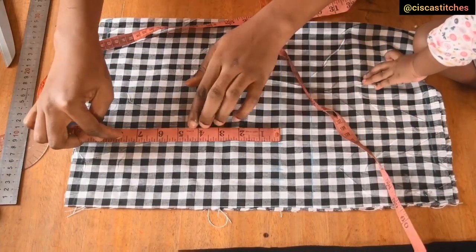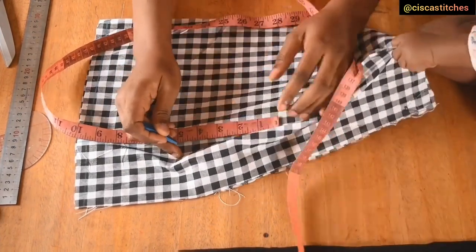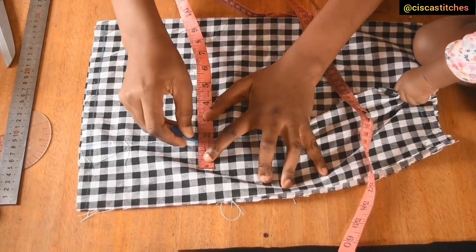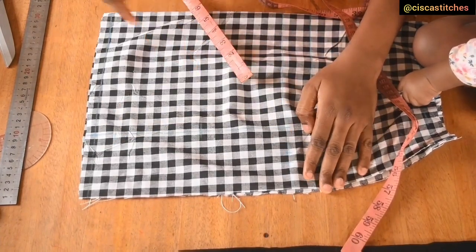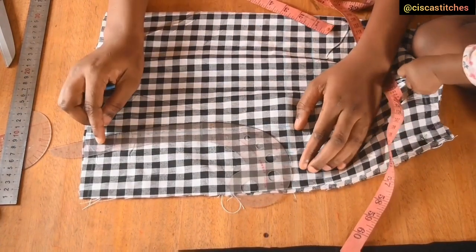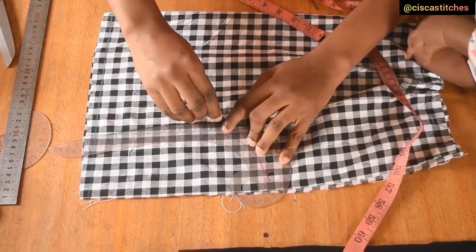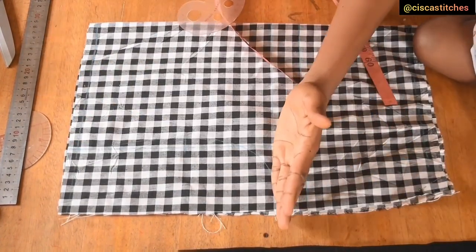After marking that one inch I measure what I have left — eight and a half divided by two is 4.25 inches — and I mark that. Then I come in by half an inch. Now that we are drafting the front bodice, all we need to do is carve out the armhole, which is very simple. From where I marked my bust circumference to that half inch inward, up to the one inch shoulder slope, I carve that out.